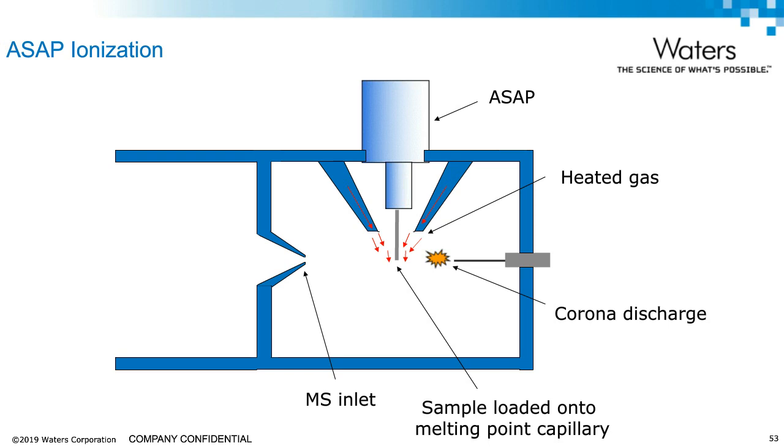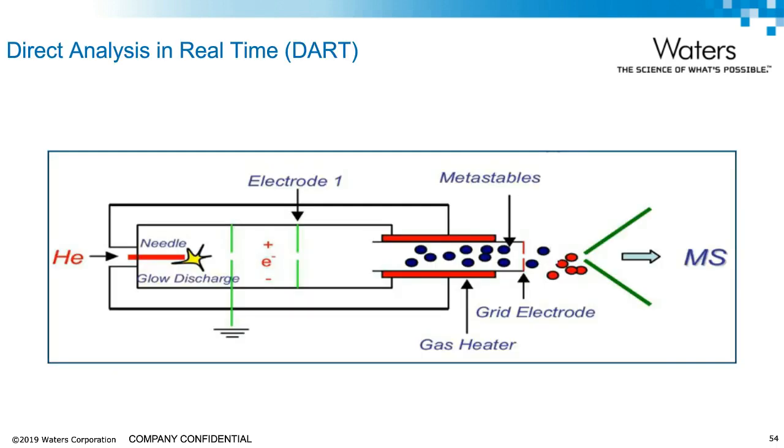This technique is fast and sample runs are typically less than 1 minute in duration, and it also requires no sample preparation or chromatography. Direct analysis in real time, or DART, is a desorption APCI-based technique where heated ionized gas is directed at a target between the DART interface and the mass spectrometer. It can ionize molecules from the surface of that target, and that target can be a solid, a liquid, or a vapor. This ability makes it applicable to a broad range of applications.